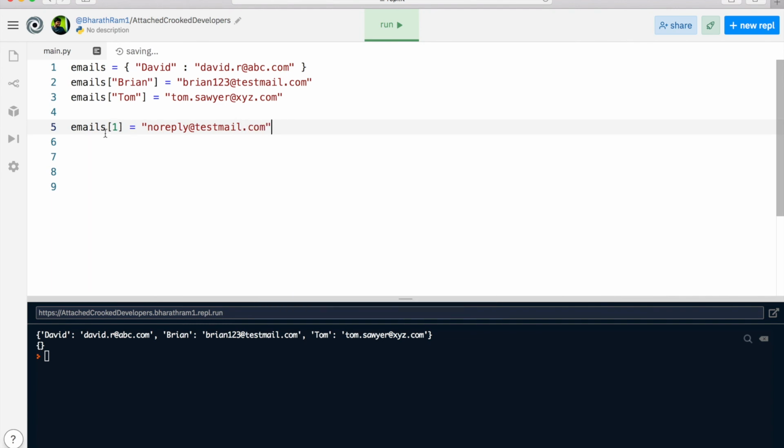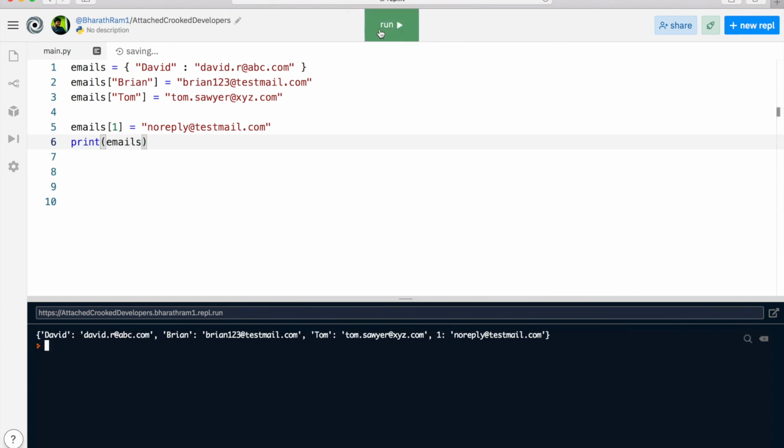If I added this key value pair, do you think it will go through? Let's print the dictionary as well and run it. Yes, it went through. It added a key value pair called 1 and whatever, right? So that's fine. So what else can you have as keys?